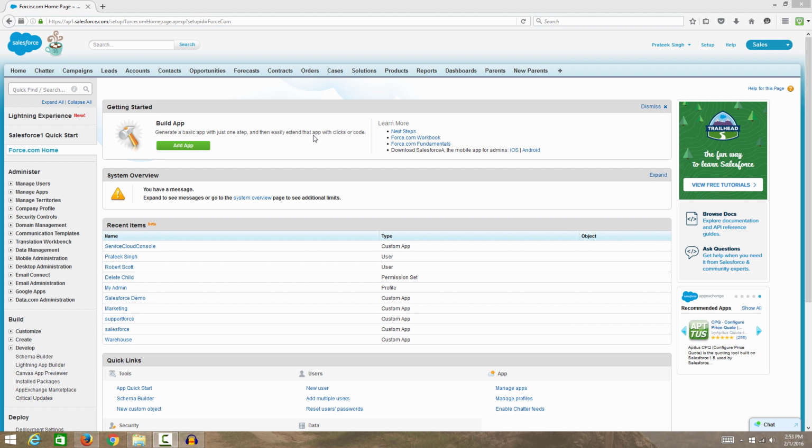Apart from that, we will also talk about custom report types. We know that in Salesforce we have relationships between two objects, but a lot of times we want to report on multiple relationships, or on objects which do not have a relationship. How can we achieve that with a custom report type? Then we will talk about filters, custom formulas, summary formulas, and formatting.